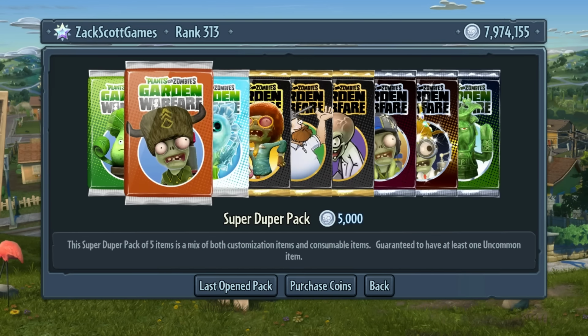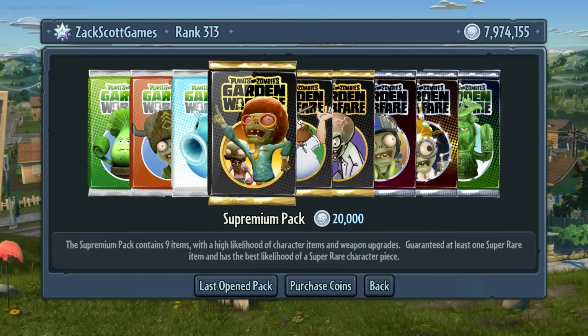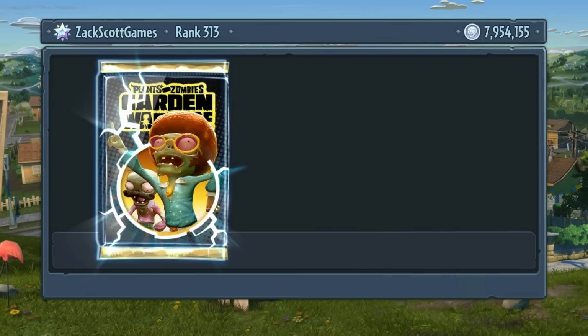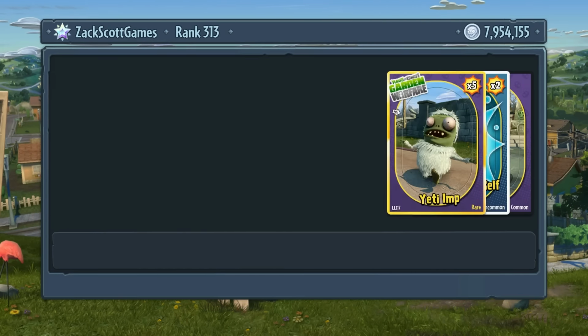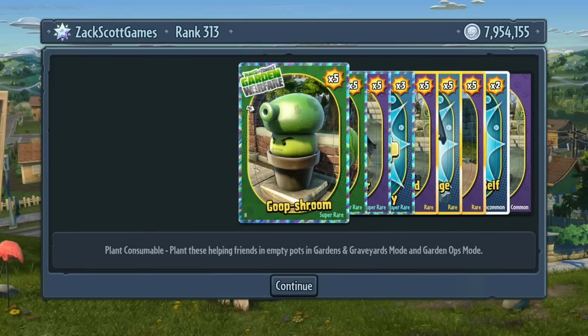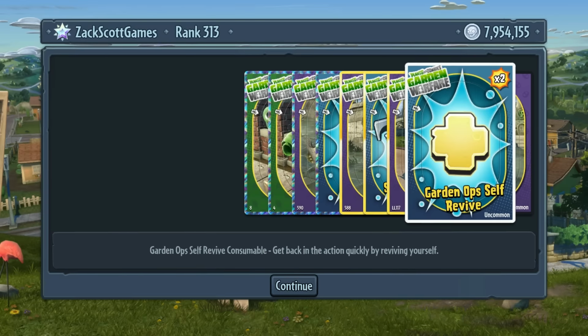Now all these other packs, since I already have all the gear unlocked, I'm basically going to be getting reinforcements. So let's open up a Supremium pack. It's just going to give me better reinforcements. That's what we're going to find here. So there you go. I got a bunch more stuff, better reinforcements, 5 Goop Shrooms, all this stuff.